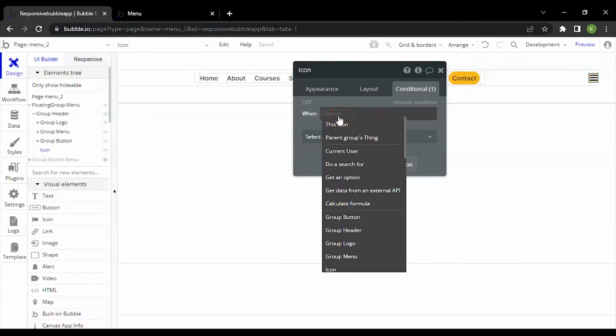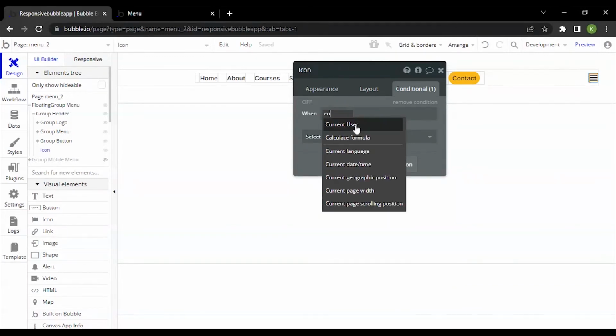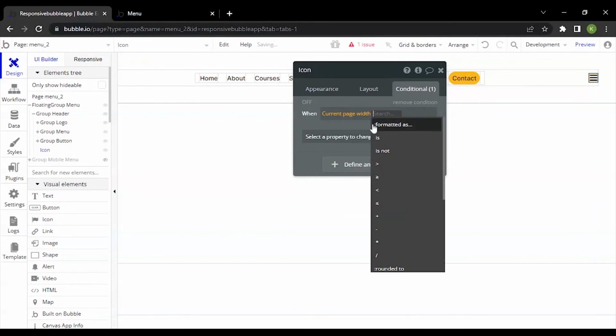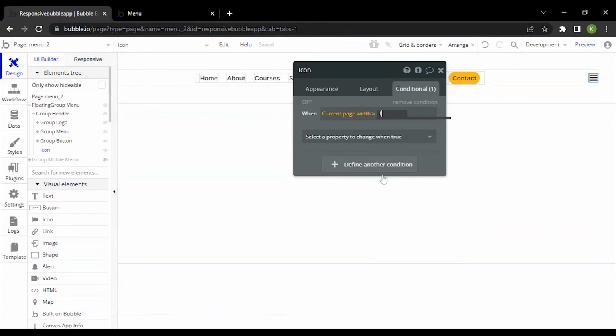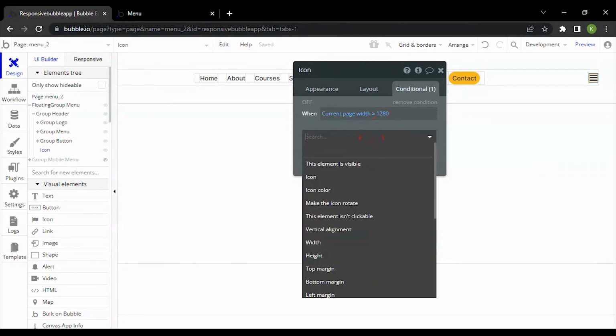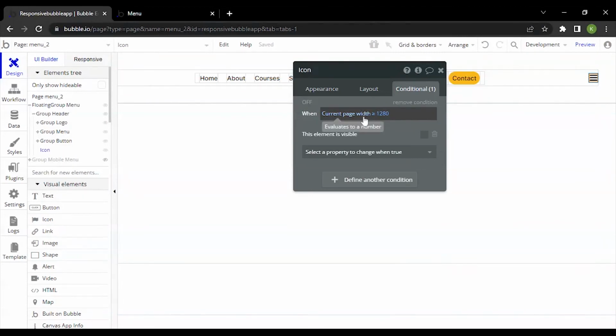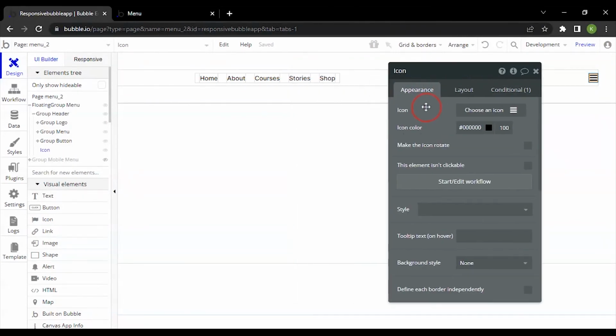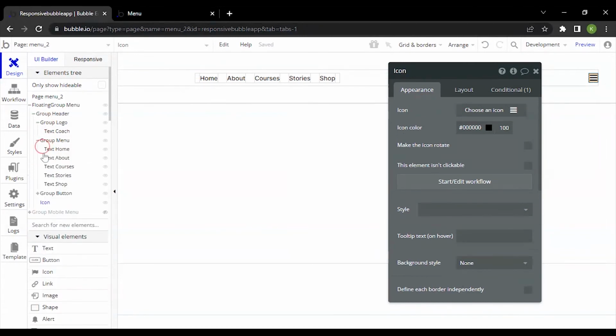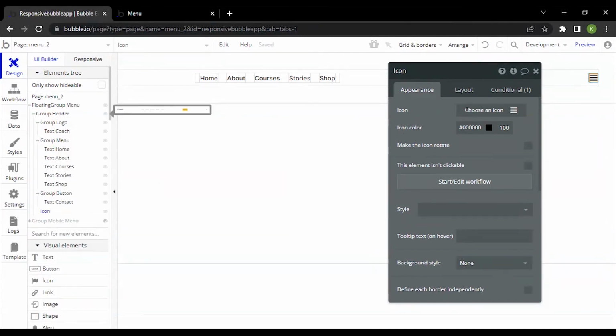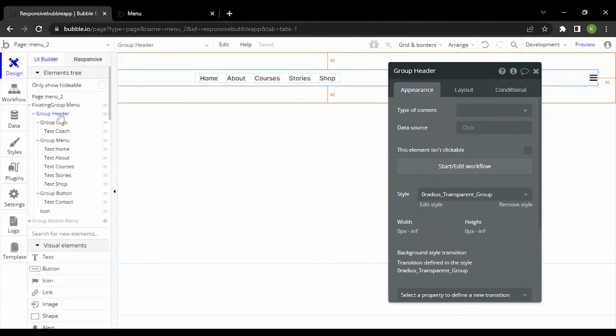So I'm going to set the current page width to the page itself, 1280. The page width is 1280, so I'm going to set the condition to that. And now let's go over to each and every group. So now over to the group header, which is the main group inside of the floating group menu.